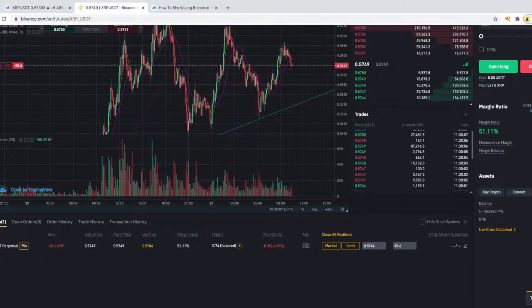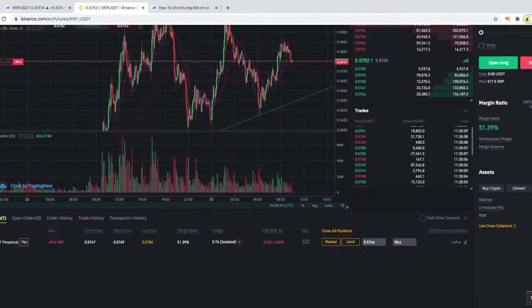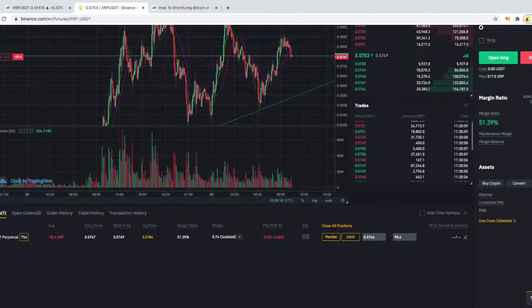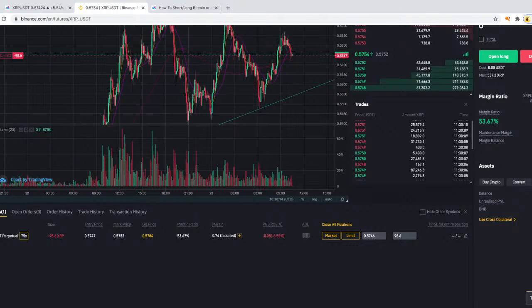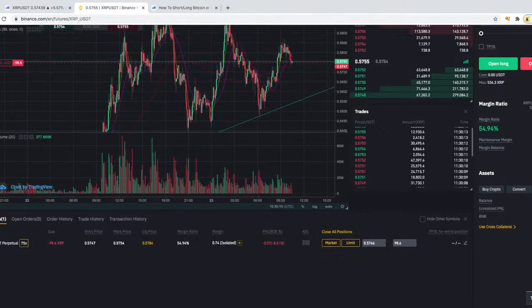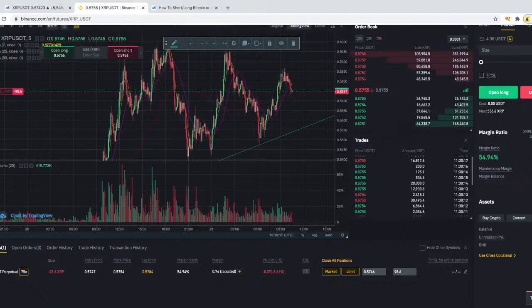Now you can see the short is open, 98 SRP. Now if you look, the margin ratio is high. So what I want to do is add to my position, right?